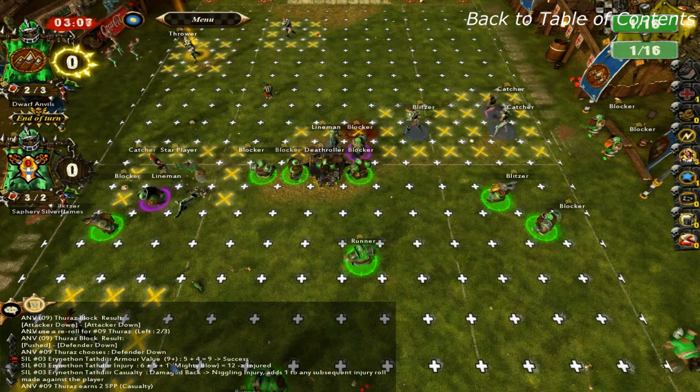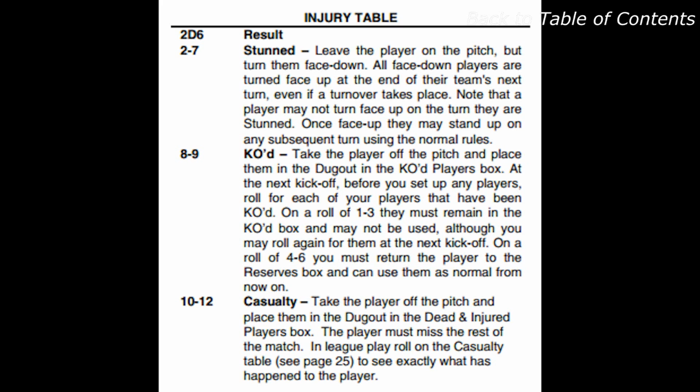Now let's take a look at the injury roll charts. As you can see from the injury table, which is taken right from the Warhammer manual, the player rolls 2 d6s, and that determines what the injury is going to be. So if you roll a 2 through a 7, you are stunned, which means you just miss a turn, you can't get up or anything. If you roll an 8 or a 9, you're knocked out, which means you have to leave the field and go sit in the dugout area, and every time someone scores or it's halftime, you can roll a dice, and if you roll a 1 through a 3, you have to stay knocked out. If you roll a 4 through a 6, you get to come back into the game. So that's what being knocked out is.